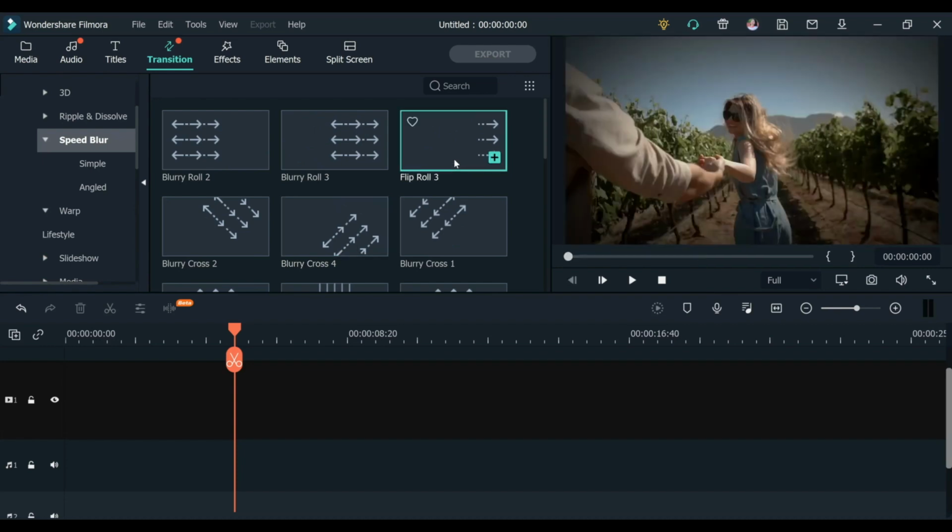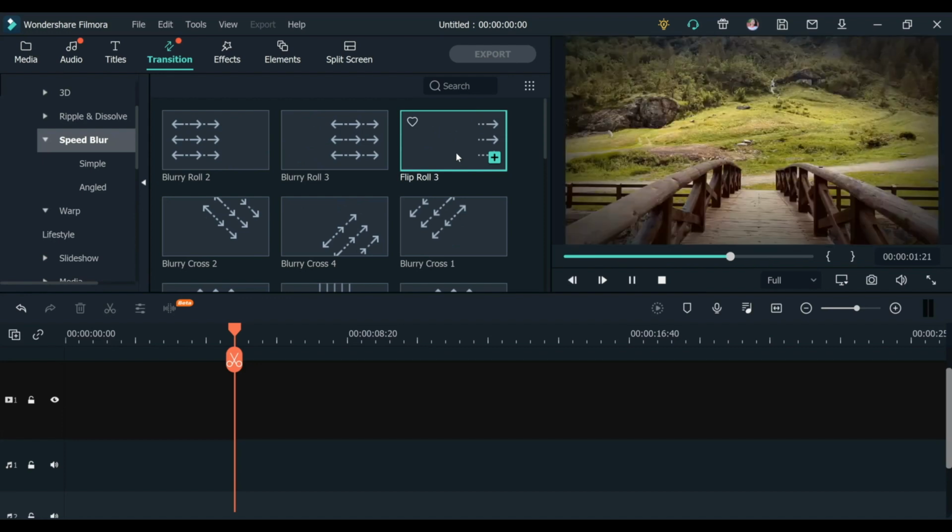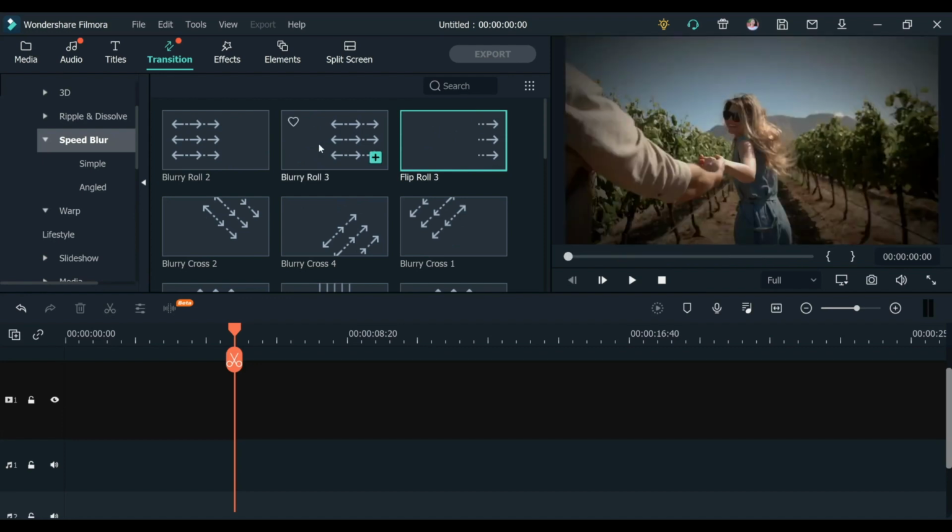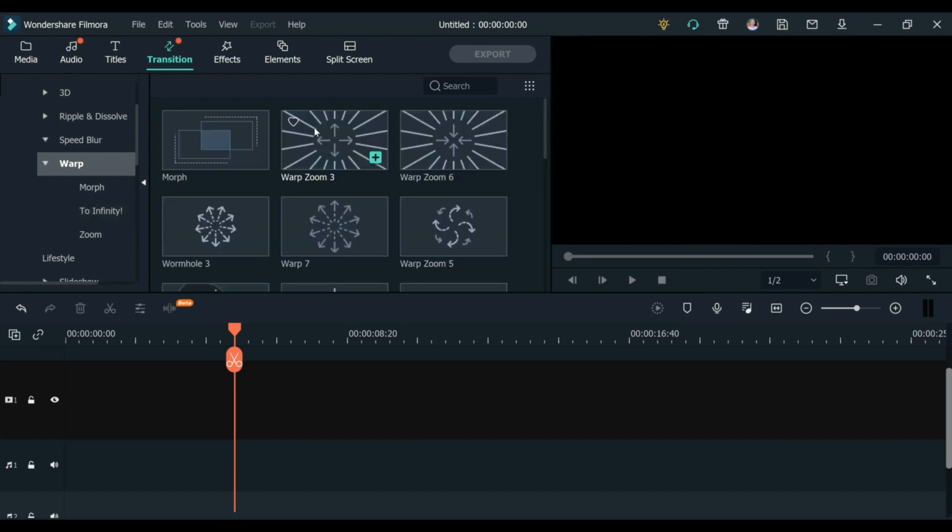They are cool transitions, but when you try to use them in your project all at once, like for every clip, there's a specific blurry transition, and then there's like a warp transition right there, they tend to take away the spotlight from your visuals. Always remember that transitions just add value to your video. They're not supposed to take away the attention of the audience from the visuals and the story of your video.